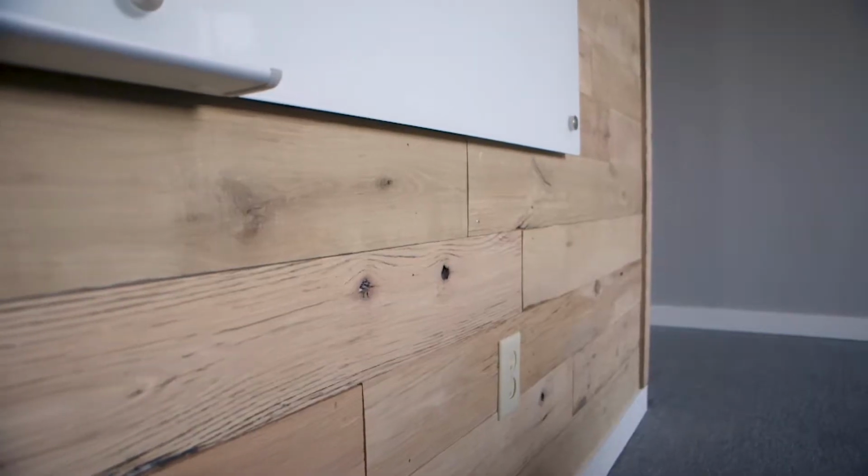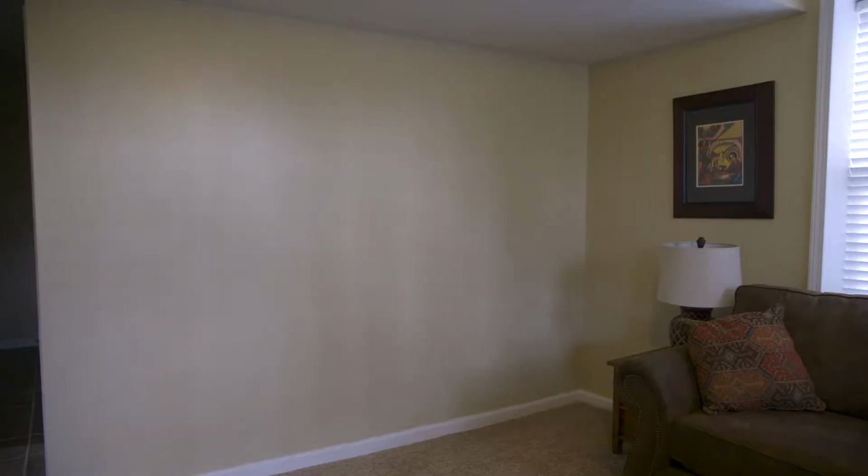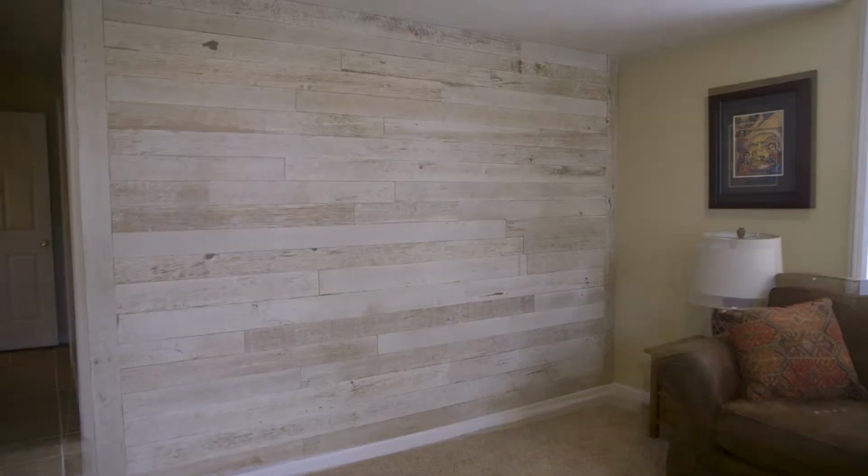This video will demonstrate step by step how to properly install Old World Timber reclaimed wall paneling. By following these simple instructions, you will be able to transform any wall into a one-of-a-kind work of art.